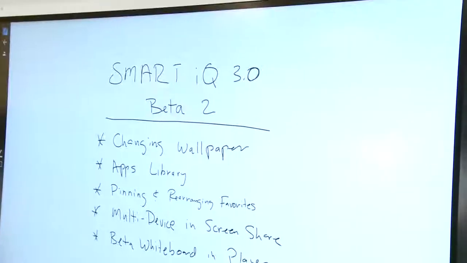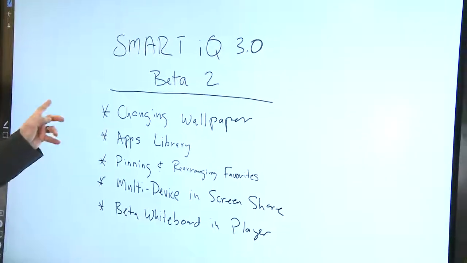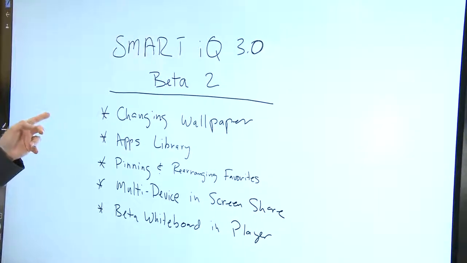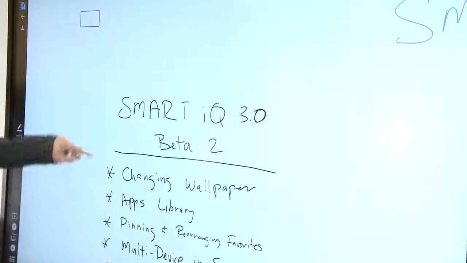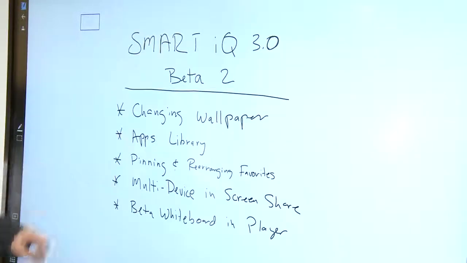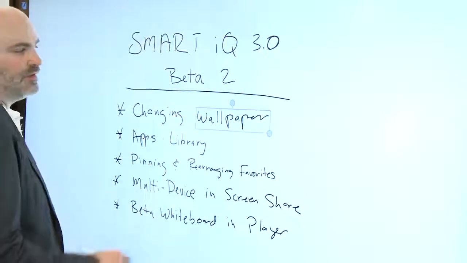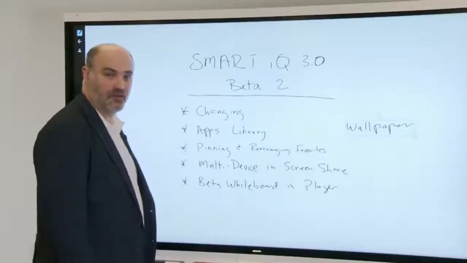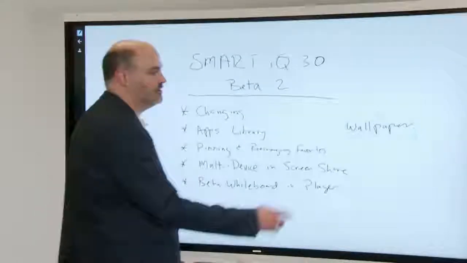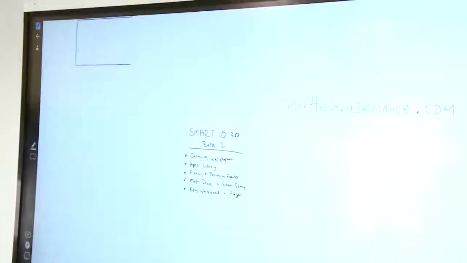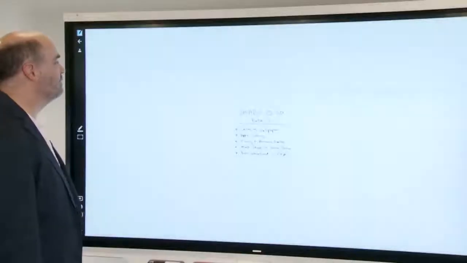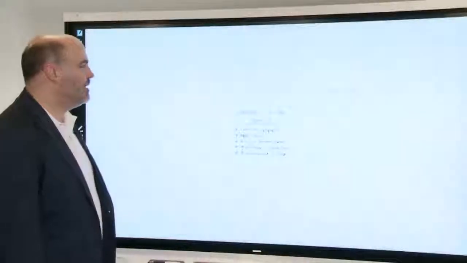So one of the first things you'll notice is instead of being bound to a short, long whiteboard, like you are in the IQ whiteboard, this whiteboard moves in both directions. So we can pan up and down. We can do other things that Player allowed, like tap ink and move ink around. No more restrictive write or erase only, like the IQ whiteboard. And another cool thing is you can use pinch to zoom in and out so that you can see your whole whiteboard canvas at once, or zoom into small parts of it.